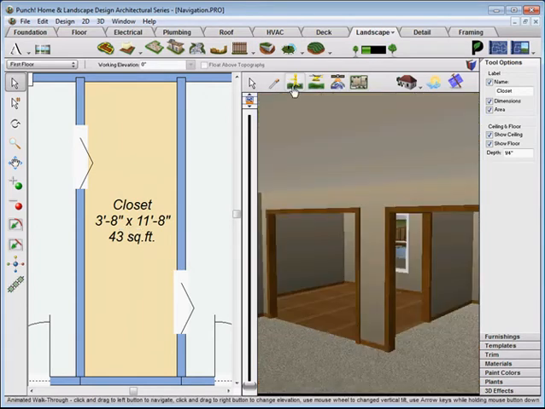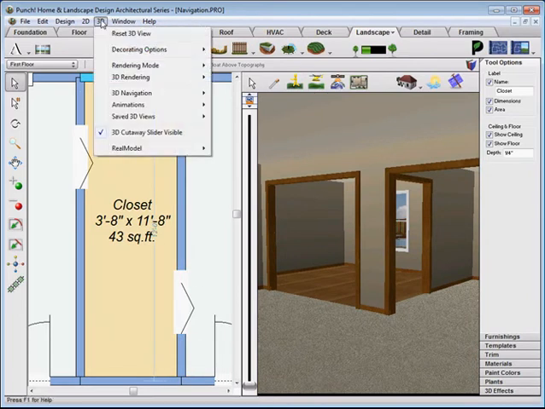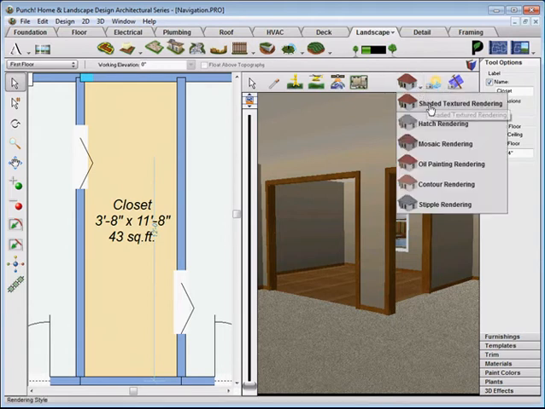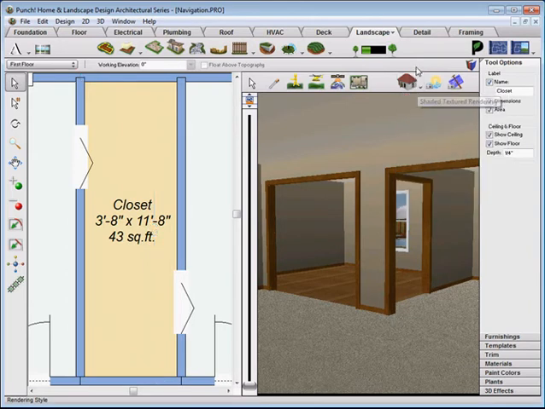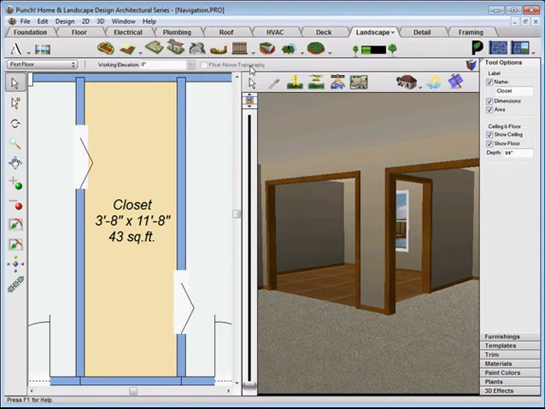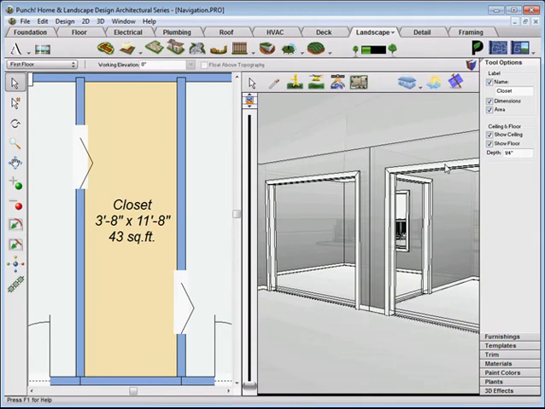Two different styles of rendering are available. If your product includes Lightworks, this provides high-quality photorealistic rendering, not only with clear, crisp images, but a variety of artistic rendering treatments as well. All products include the second, shaded rendering mode. This rendering provides shadows and accurate lighting in your renderings also.